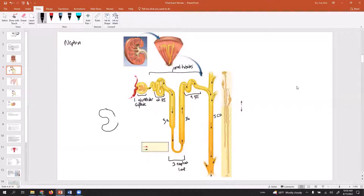Excellent. So that's great. You had mentioned that they were layers of cells, right? So you have an inside, you have this first one right here, and then you have this one out here. The cells that line right here are really weird looking cells. What's special about these cells? They have a particular name. Do you know what it is? So the glomerular capsule consists of what type of cells? It's an epithelium. That's a tissue, though. The epithelium, the tissue, is made up of cells.